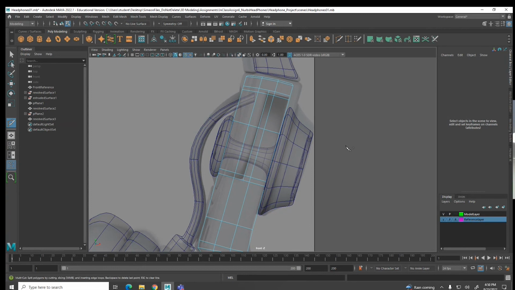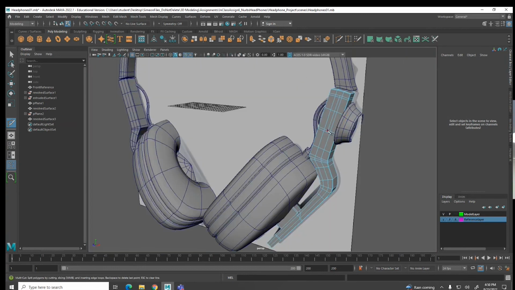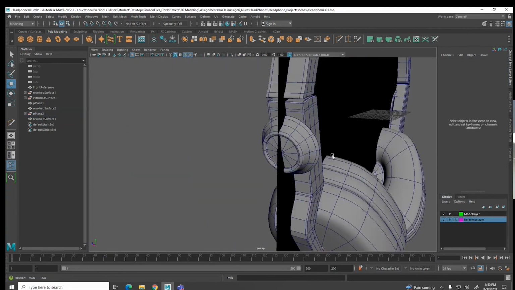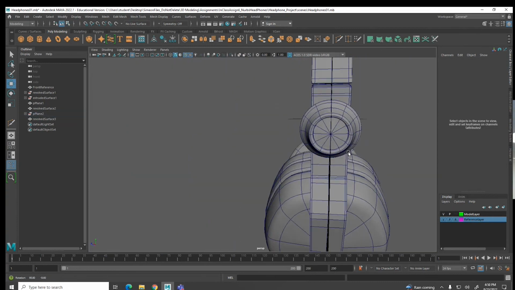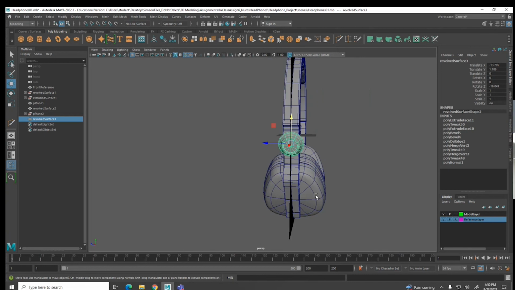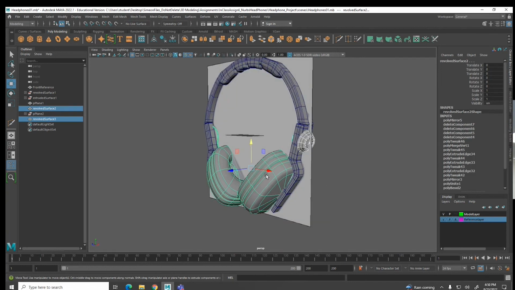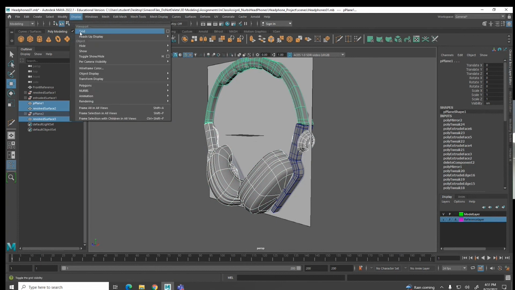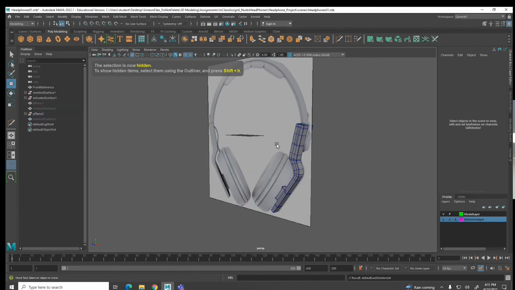Make sense? So let me see which is going to be the easiest way to go about this. My guess is we go ahead and select what I don't want here. Display, hide, selection.